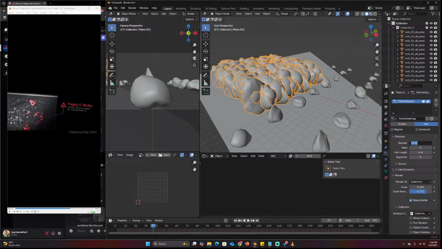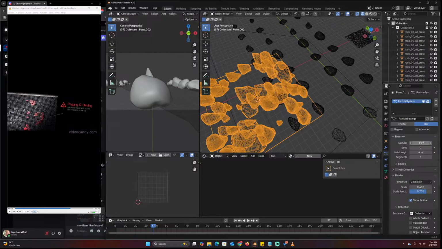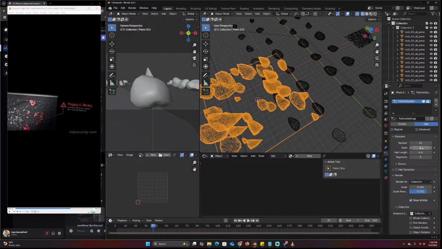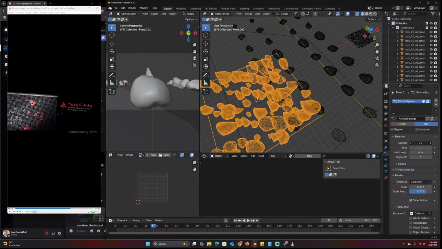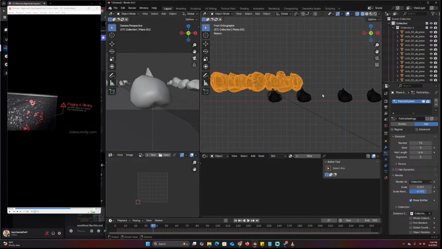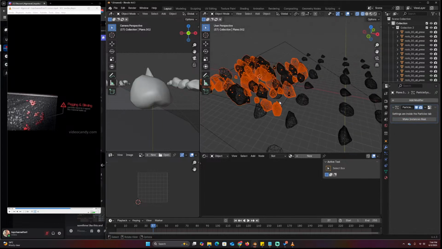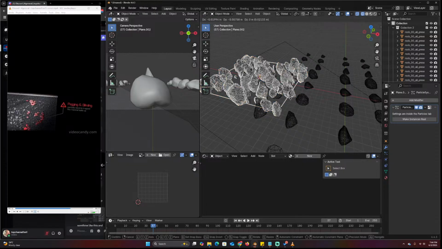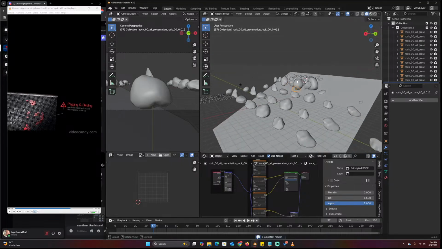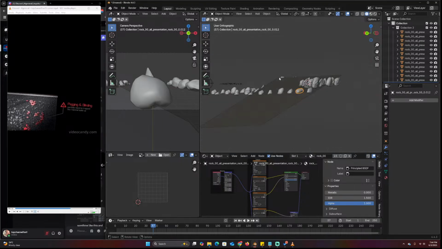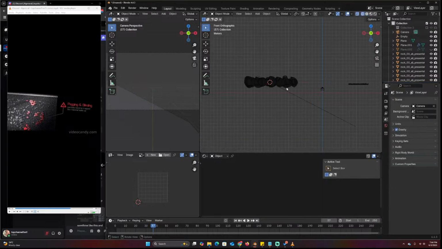Let's try maybe 50. Okay, I'm just going to apply, make instances real, and hide this collection. Okay, so these are our rocks.